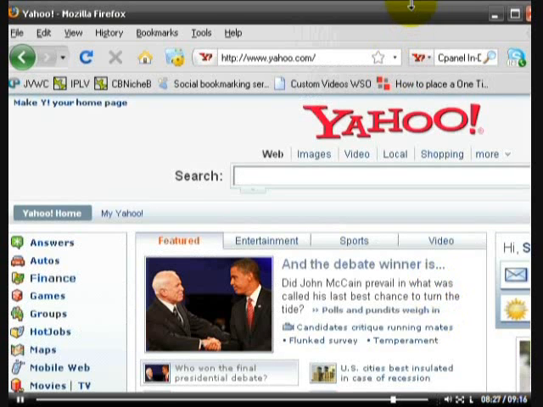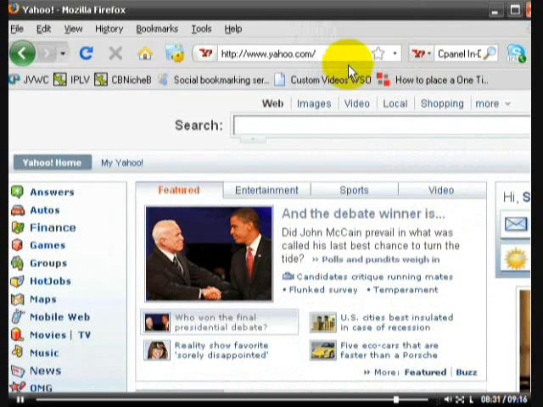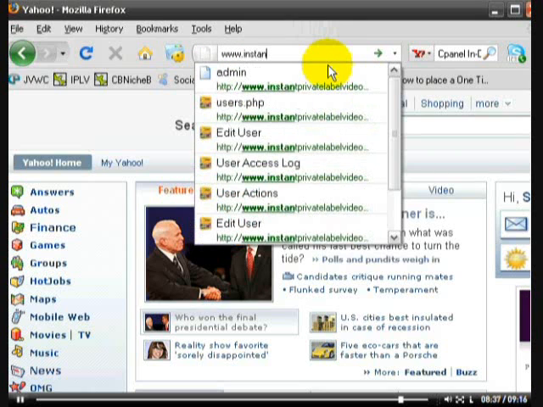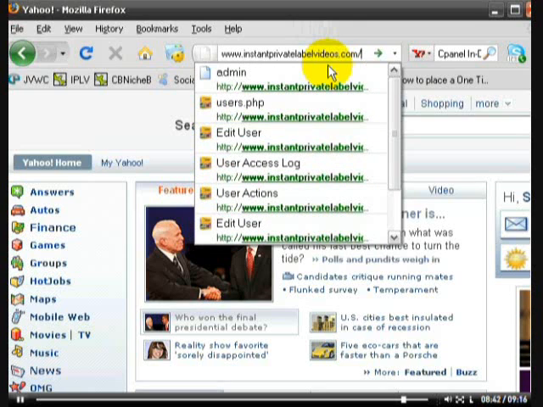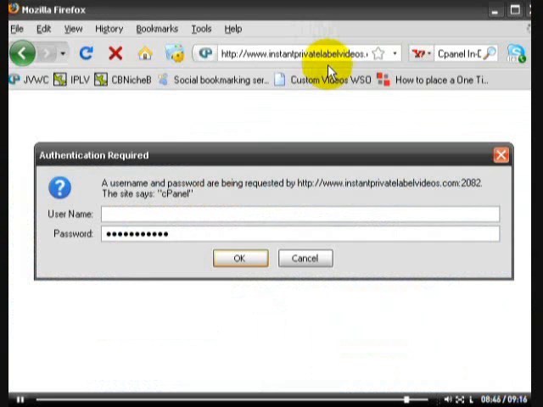And of course, before we get started, what I want to do is log into my Cpanel. If I'm at yahoo.com right now, so if I go to www.instantprivatelablvideos.com/cpanel, press enter, and I go and type in the username and password.